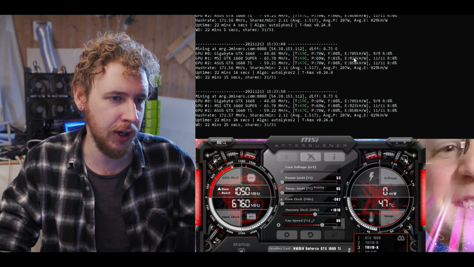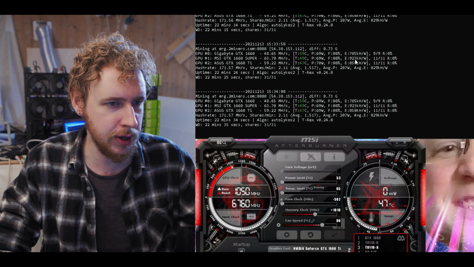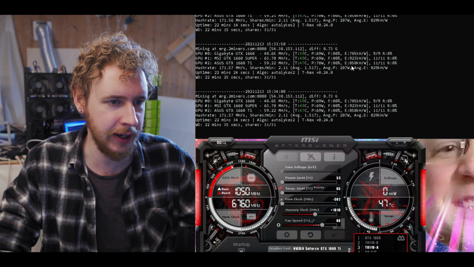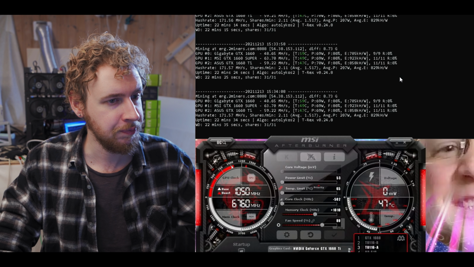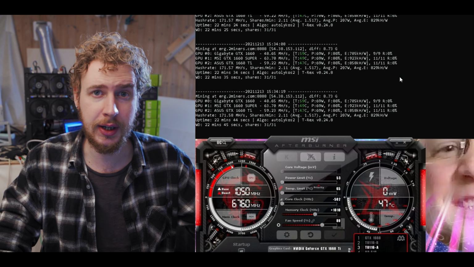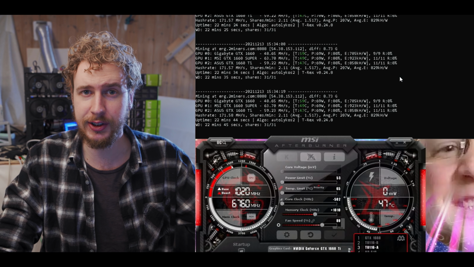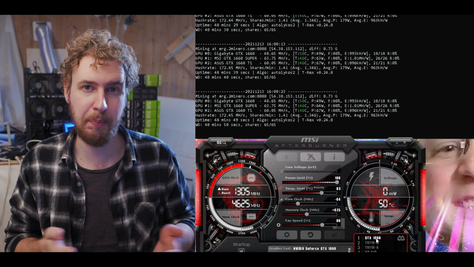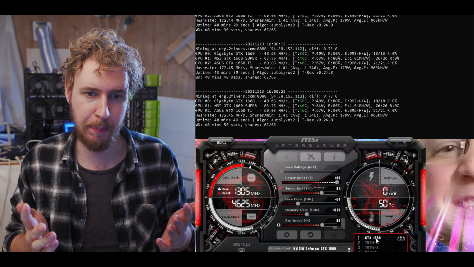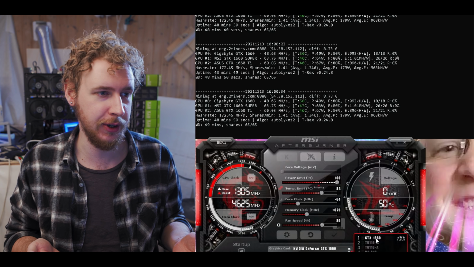For efficiencies of 705 kilohash per watt on the regular, 923 kilohash per watt on the Super, and 858 kilohash per watt on the TI. But now, let's try locking the core clock instead of power limiting and see if we can get even better results that way. Alright, so using locked core clock was basically just better in every single way. We got better hash rate and/or better efficiency for all GPUs.